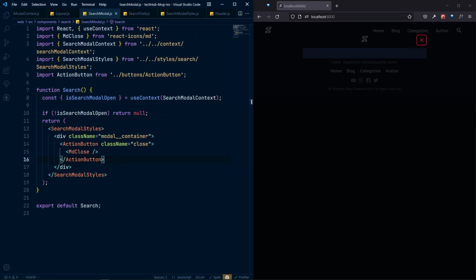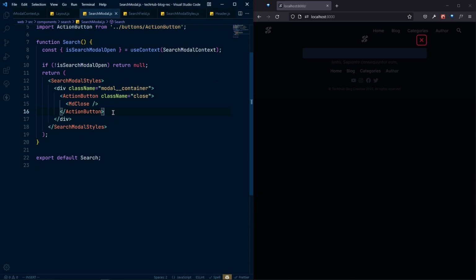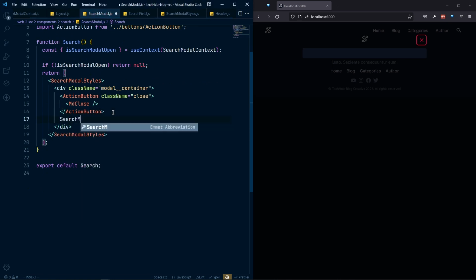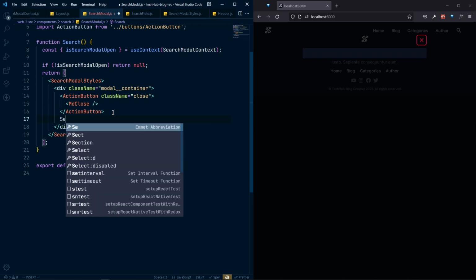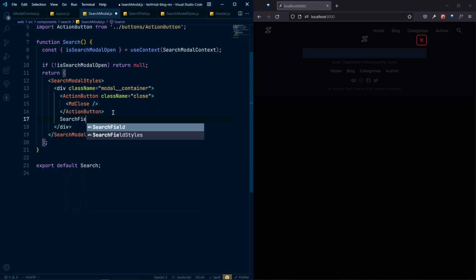So after the close button, we can add our search modal, and sorry, this is the search field, and that's it.